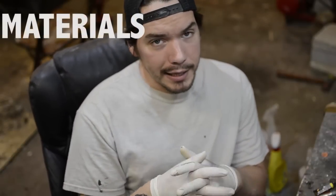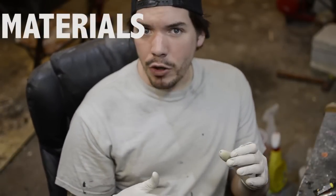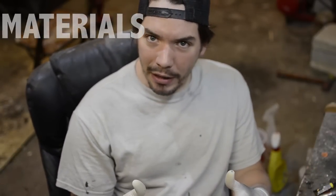So the first thing I'm going to talk about is materials. I'm not going to go into a ton of depth about the materials, because we'll go into more depth as we go along, but we're going to be using mostly urethane paints, which are automotive paints.